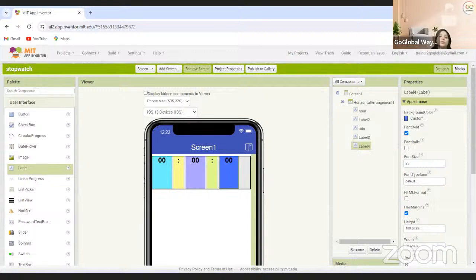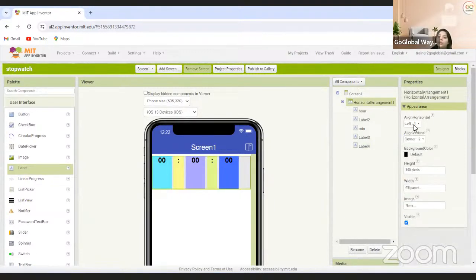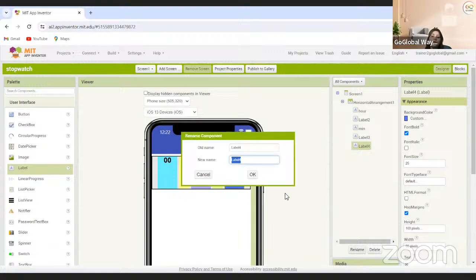Okay, yeah. And what I'll do is I'll make it center so that this looks fine and cool. Okay. Label 4, you'll rename it as minute. Oh, sorry, no, seconds.